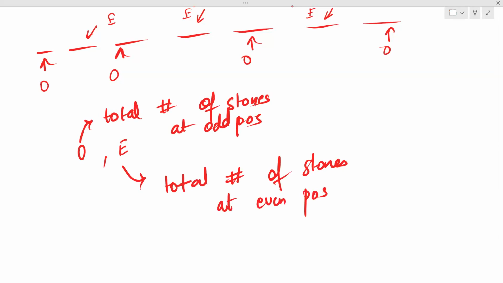Now tell me, after Alice's move, can the parity of O or E change?